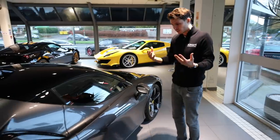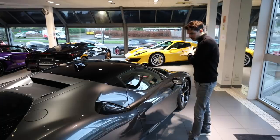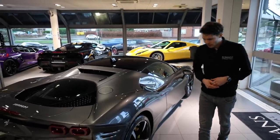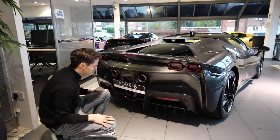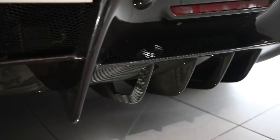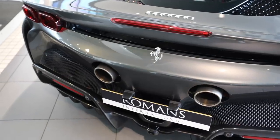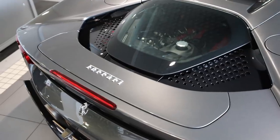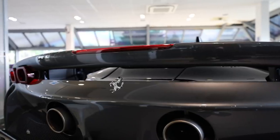Ferrari have finally done away with the traditional pull door handles, replacing them with an integrated push button. The sculpted sides feature a carbon fiber side air splitter at around £2,000. At the rear, there's a massive carbon fiber diffuser at approximately £6,700, with alternating hollowed-out fins for aerodynamic effect. The central dual exhaust sits high, complemented by new horizontal tail lights and a beautiful integrated active rear spoiler that lowers and raises while driving.